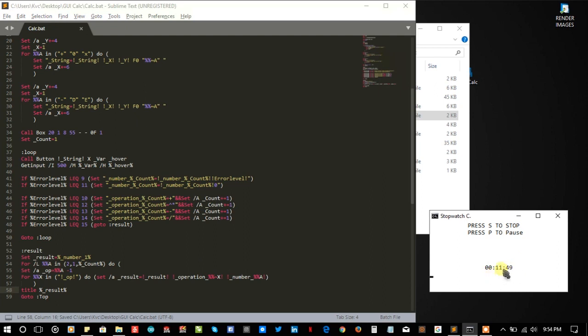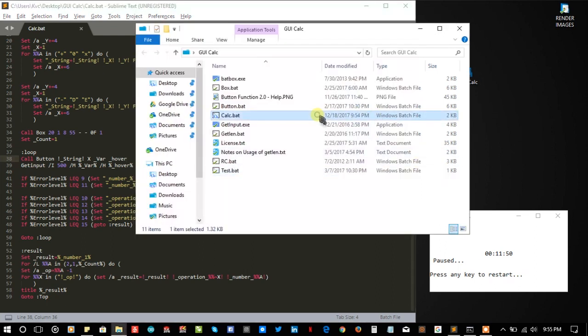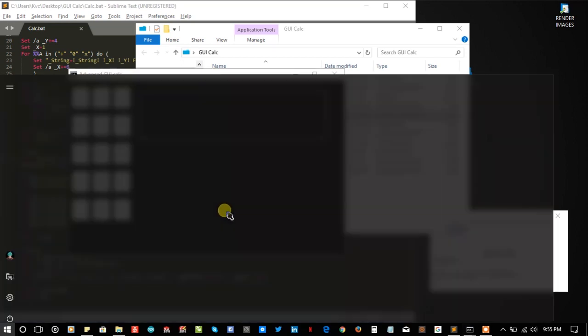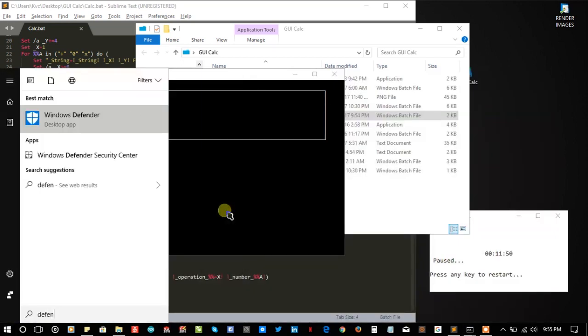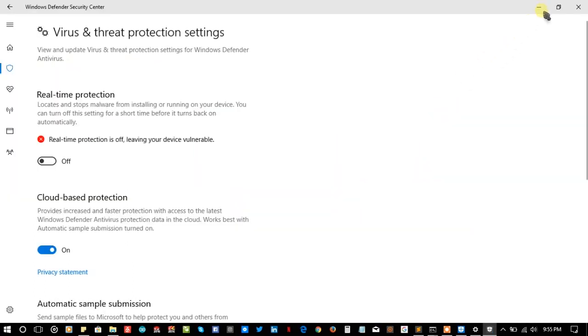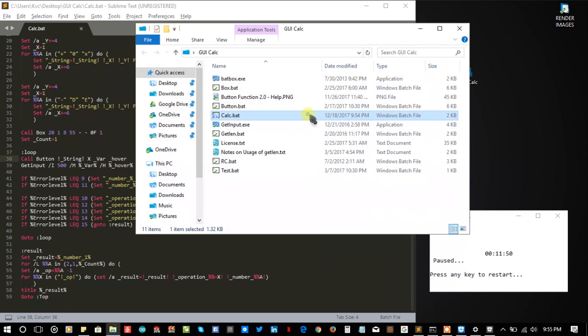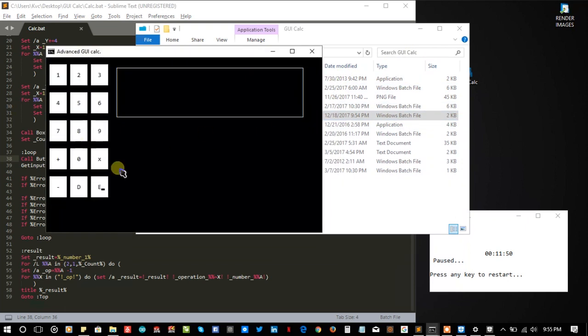We have completed the project, taking the offset of 50 seconds, in 11 minutes, so we are 1 minute late. Let's see if the calculator works. And it seems to be slow because of my Windows Defender program. The real-time protection is off, and now you can see that if I execute the program, it will run much faster. So we're going to make simple operations on it.